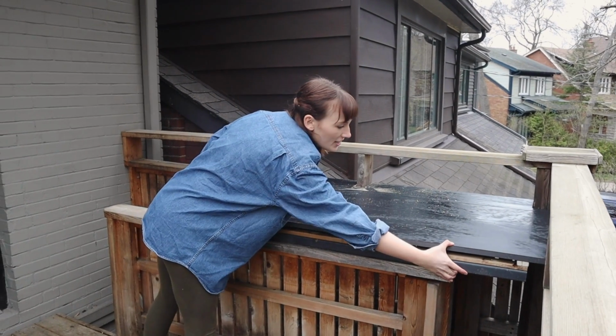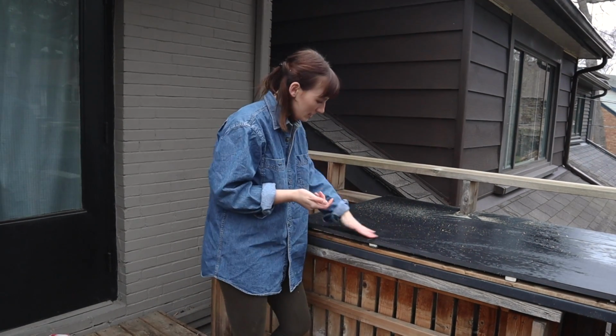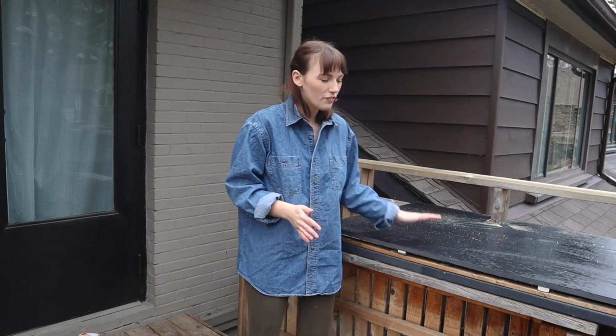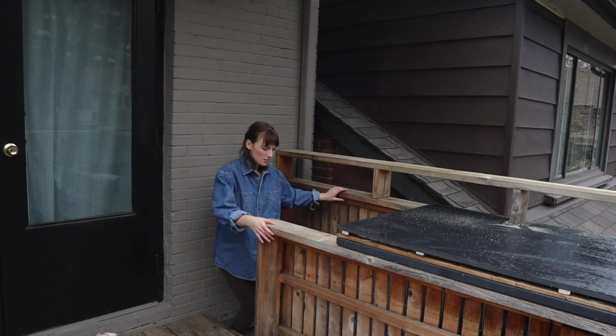Okay, that looks sick. And this is totally renter friendly. Nobody will know. I can take this off after, although who wants me to roof this, because I think it's fantastic. And I need to touch up some black paint here, but I'm loving it. I feel like this should have been what the landlord did to begin with, because this was such a waste of space underneath the stairs, right?